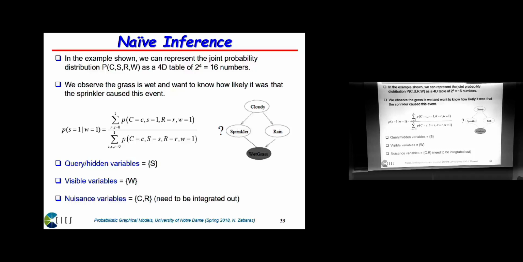So when I write this, the joint probability of S and W divided by the probability of W, you notice in the denominator, since I have the joint of all the variables, I marginalize, and this gives the probability of W, so I have to marginalize on S, C, and R. On the numerator, this is the joint of S and W, so I have to marginalize with respect to these nuisance variables, cloudy and rain, and this is what you see here.